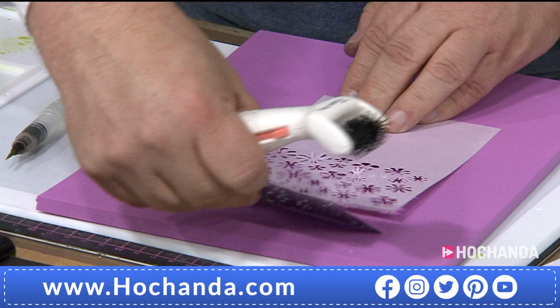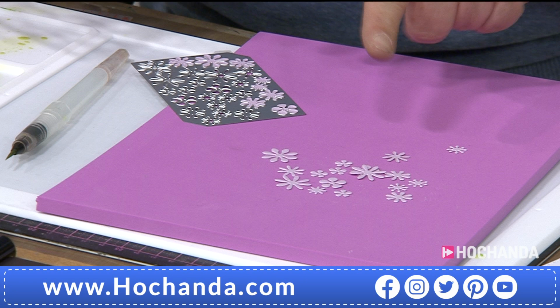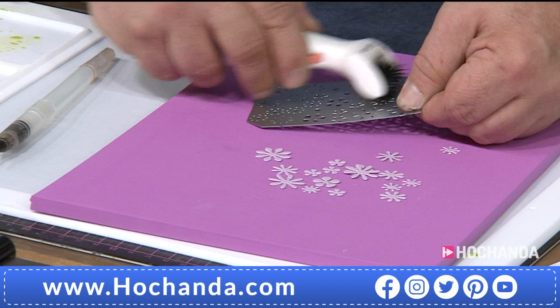Fabulous. I've got all of those. Oh, look at all of those. Out. But the flowers, they're so much prettier than the dye looks. The dye looks so ugly. But literally, lay that down on your foam and you'll find they all come out, every single one.